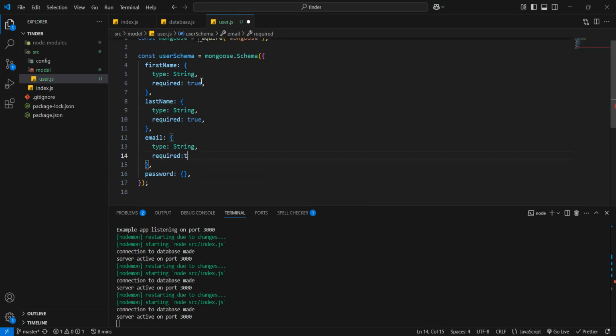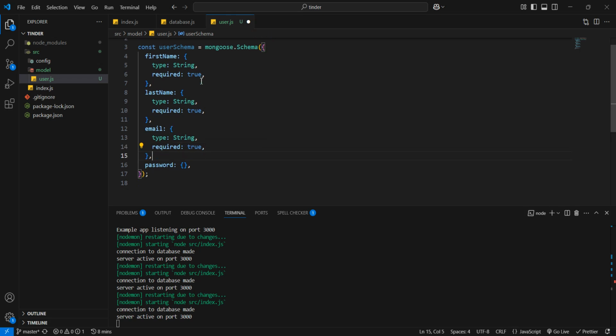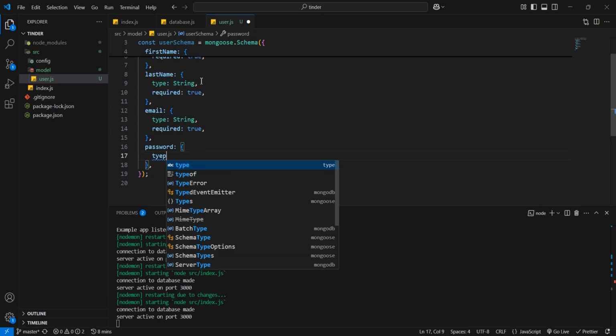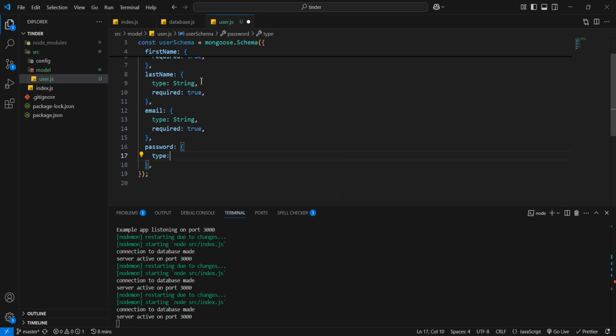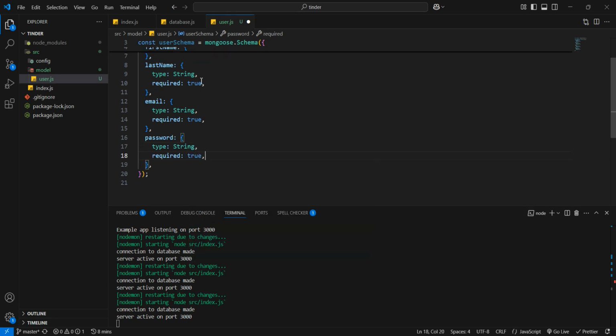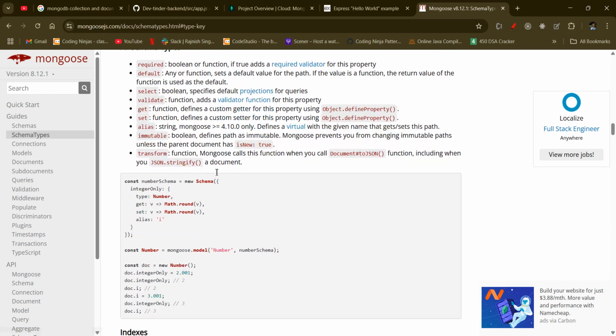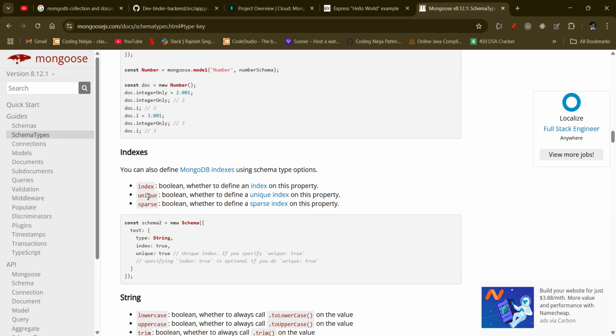Email is required as well. Password is also of type string. And required is true. Correct. Validate, get, set, multiple, transform. Okay.